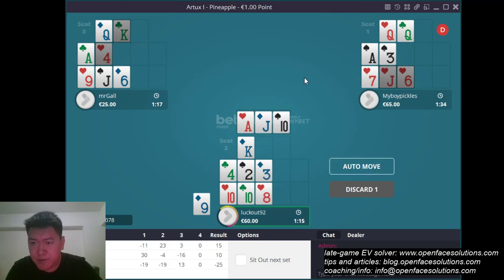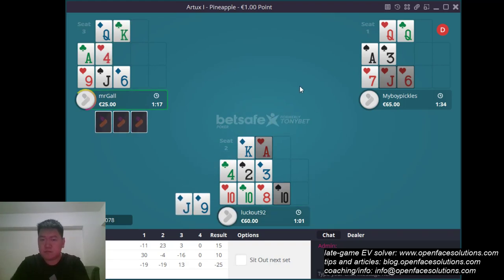Maybe he saw the hearts coming. 4-3 deuce. Still some of each left. Jack 9-6 special.